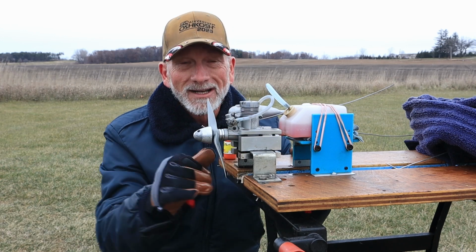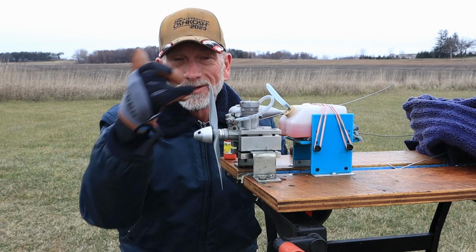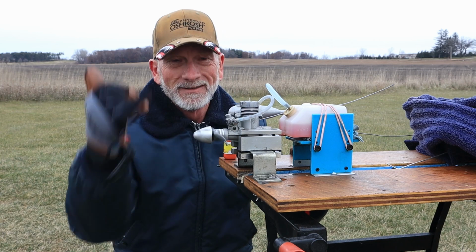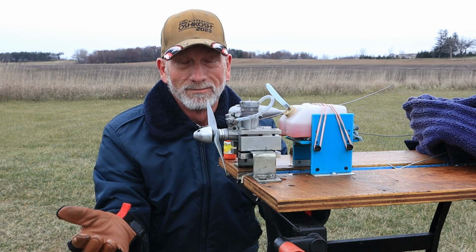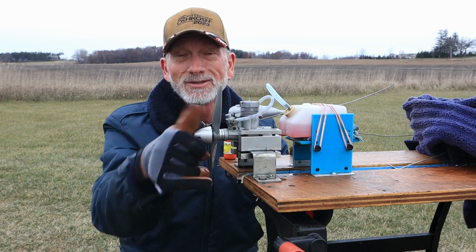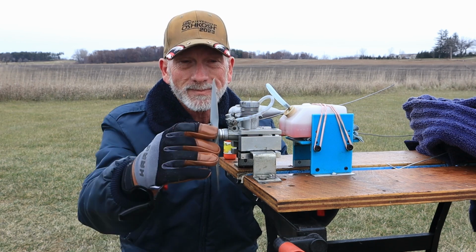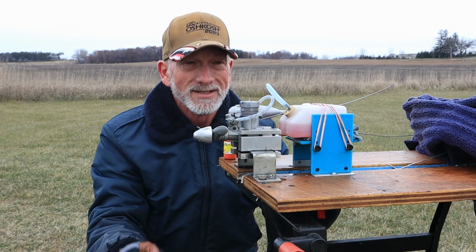I don't know what the status of this engine is. It looks like it's a fairly low time engine, but now I'm seeing some play, which I don't recall seeing before, and some residue coming out from the front housing. Maybe I'm blowing the engine up. I don't know. All I know is it was running really nice. And it was turning a really high RPM. I think it was around 14,400 I saw with this 8.6 prop. But I don't recall seeing this play before, but maybe I just didn't notice it.